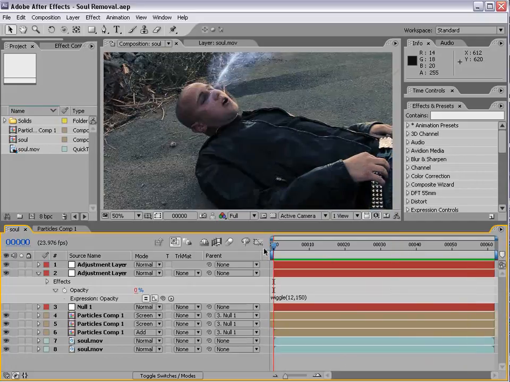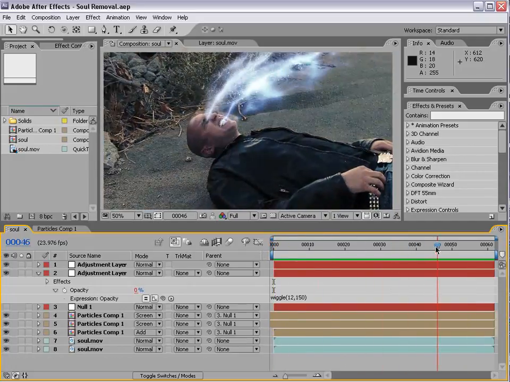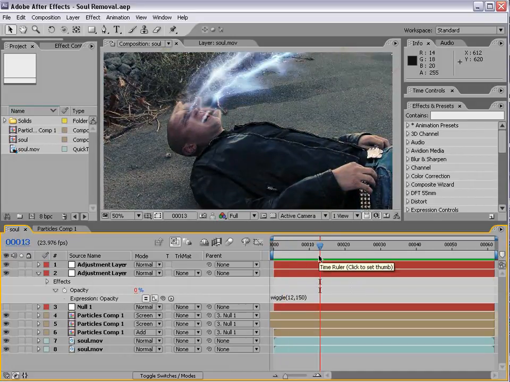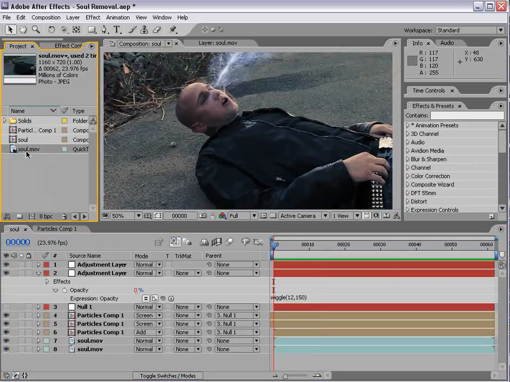Anyway, today we're going to be creating a cool energy, soul-sucking effect, so let's take a quick look. It can be a few different things. It can be a soul-sucking experience. You can also use it as sort of a Harry Potter effect where the Decepticons suck the souls out of people. Kind of a weird, demented character, but definitely someone to look into. Okay, let's go ahead and get started.